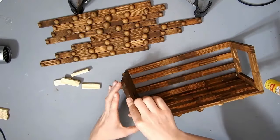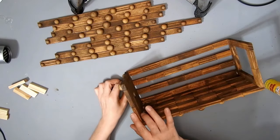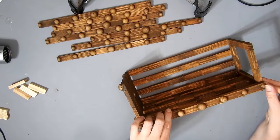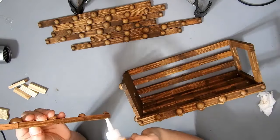And then I just glued on the other two sides. And it was much easier this time, because I could just glue them on top. So I just did this one side and then I left it to dry and then I glued the next side.